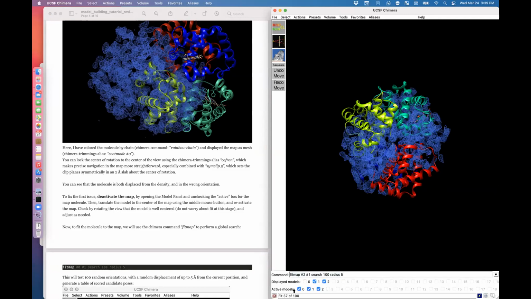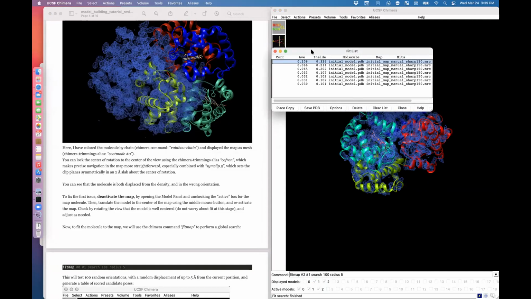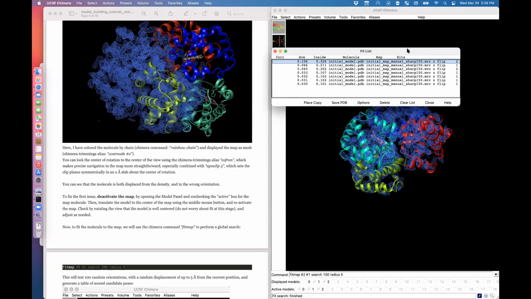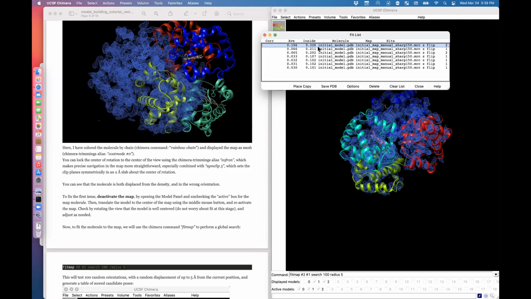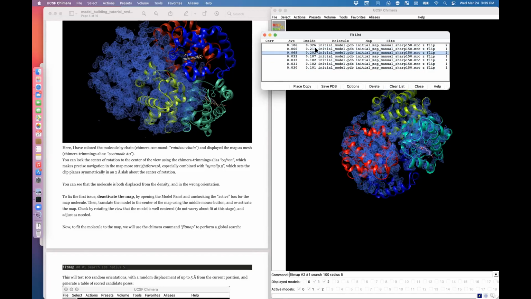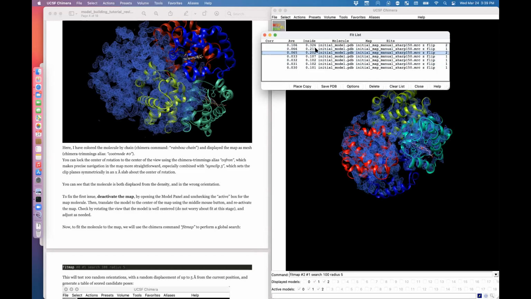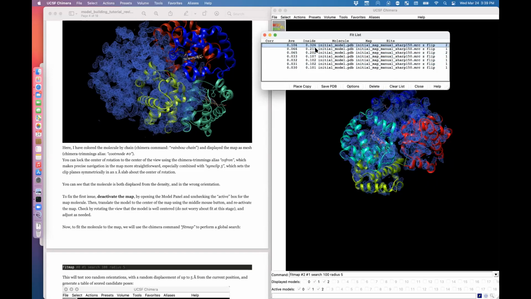So you can see down here, it's checking out 100 different fits, and then it's going to come up with a table of all the different fits, which you can see over here. And what we're hoping is that one of them will be a lot better than the others, and indeed that seems to be the case. And you can flick through these in order to see all the other ones, right? And you can see that these bottom two are almost right, but wrong in the sense that it's fit the alpha to the beta and the beta to the alpha, right? But if we go back to this one, everything looks happy. So now we can clear that list and close.